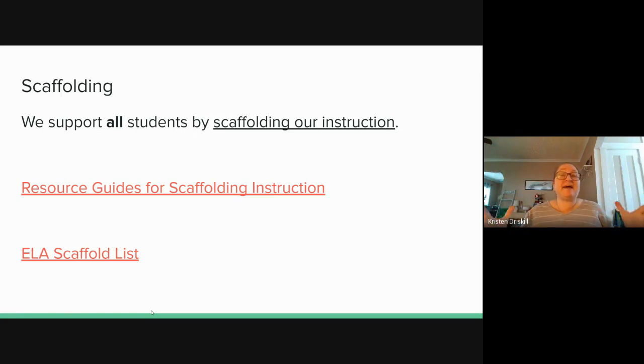And when you think about scaffolding, like New York City buildings, how you always see scaffolding around them, right? That's not permanent, right? Scaffolding is meant to be taken away as it's not needed anymore. And that's the same with instructional scaffolding. We do support all of our students. It doesn't matter if they have a disability, are an English language learner, are gifted, or are not labeled anything. We want to make sure we're supporting them.